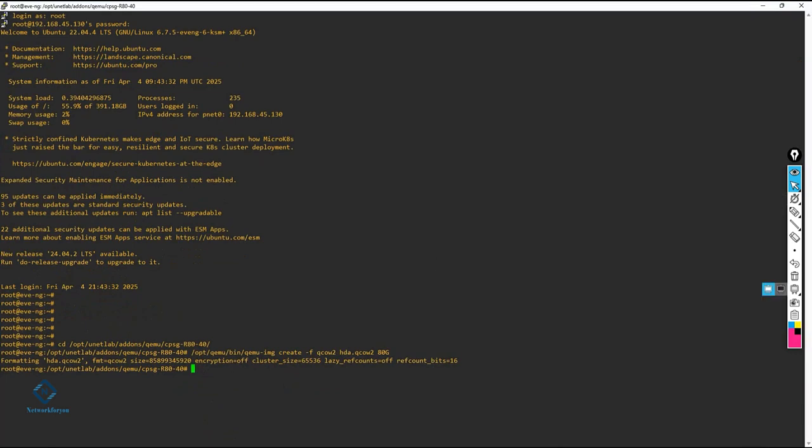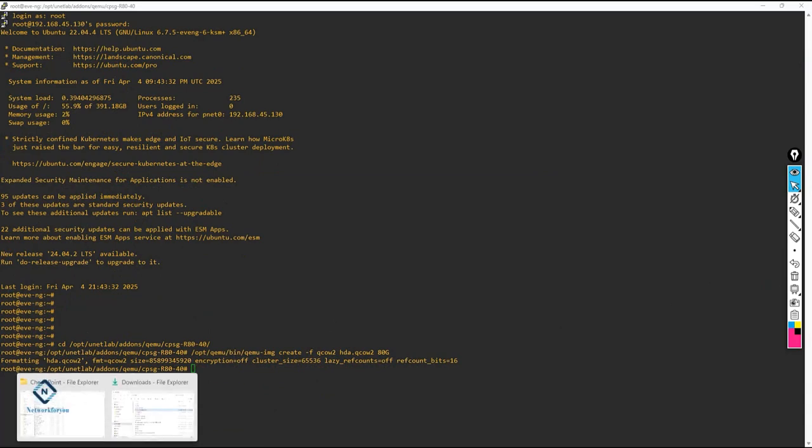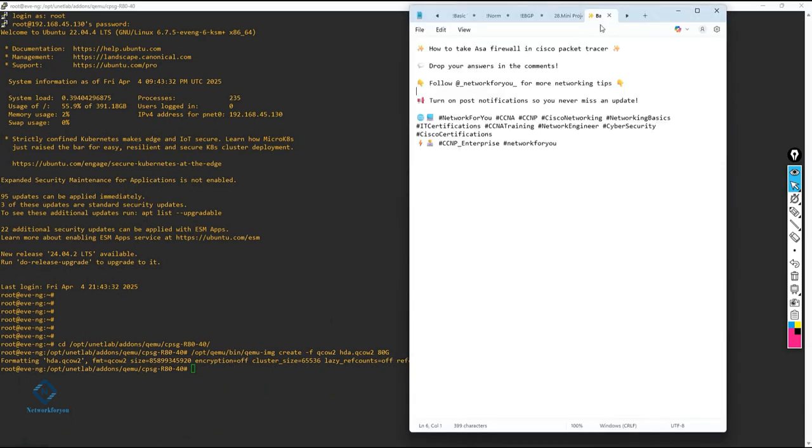What you need to do here, you need to put some commands. So let me show you those commands, what we can do here. I can paste that command in the description, no worries. So this is the EVE-NG. I log in here. I need to put the commands here. So what command I will do, we will have the command here. I will take the notepad.